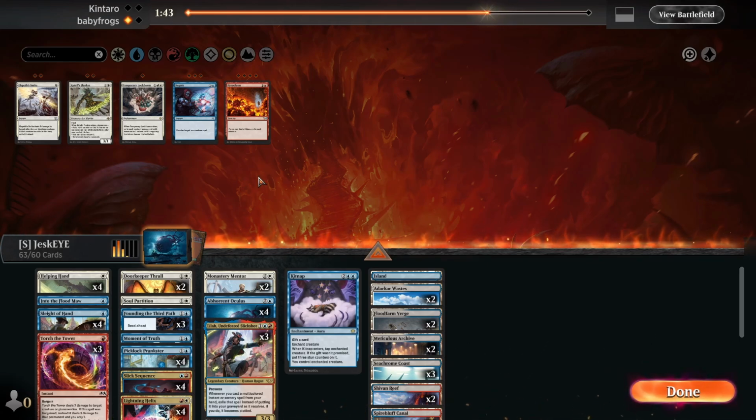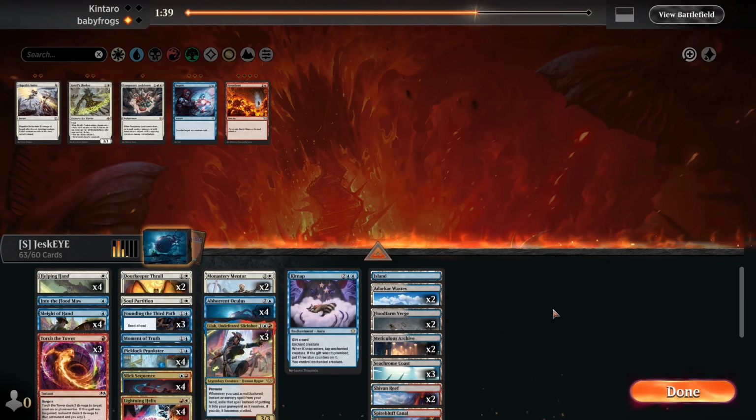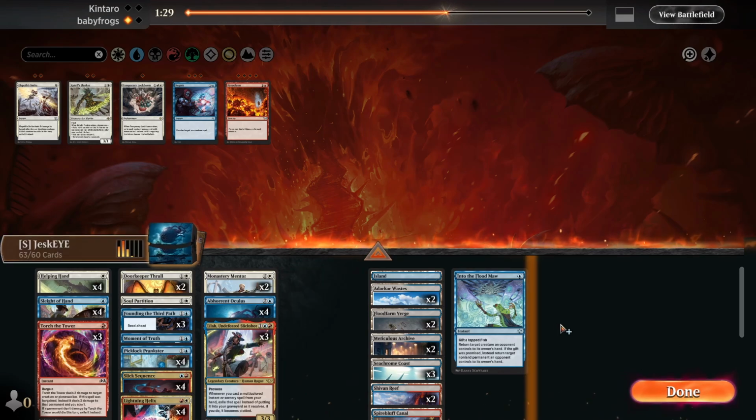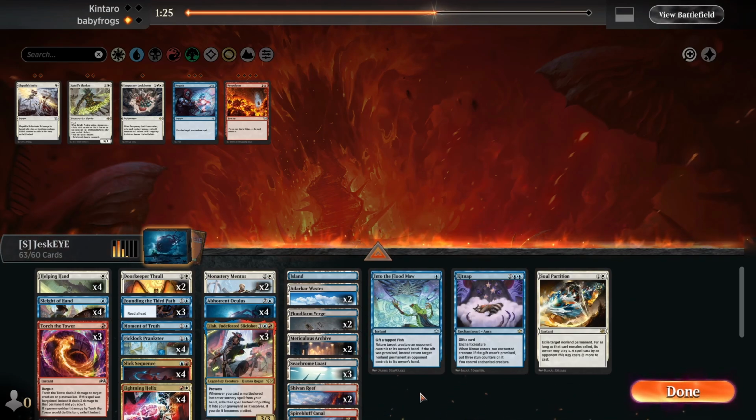We're fine. Negate, I think you could put in, but I just want to be proactive. I just want to do more powerful things than them and win that way, I think. So you can just bounce a Viper. I do want ways to interact with the Viper. It seems potentially problematic. So that's 3. I'm not going to cut any of these.